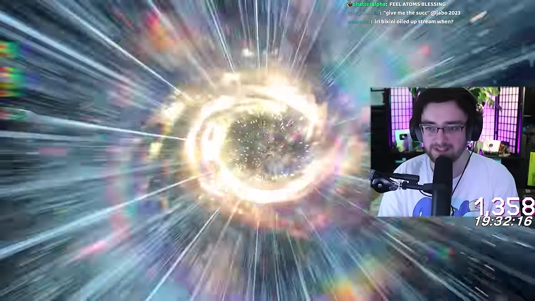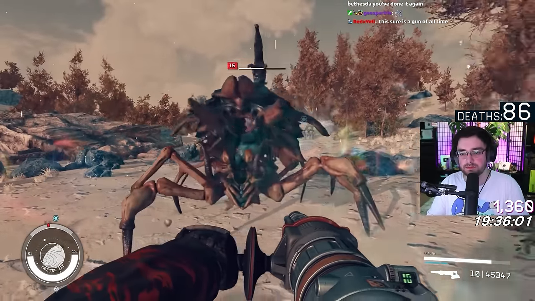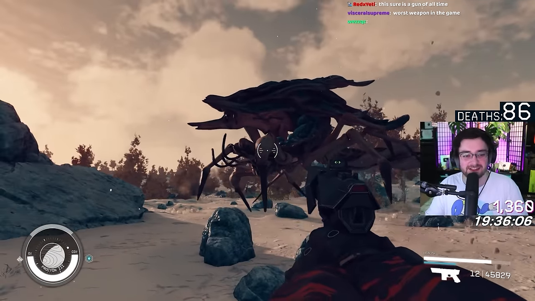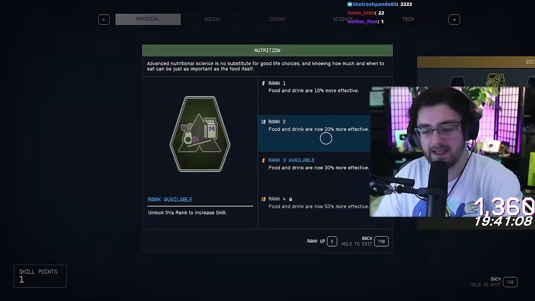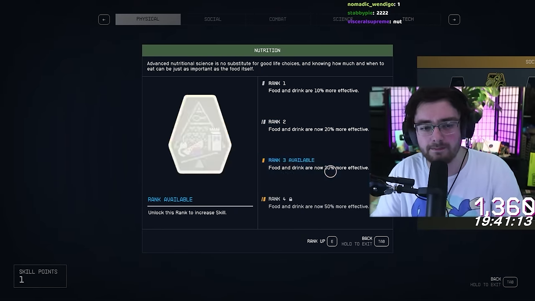Oh! What is this? Are these like shout signs? I unlocked anti-gravity field. Oh, it works. Oh my god, that actually works. That's so cool. We're gonna get nut rank 3. God damn it. Food and drink are now 30% more effective.